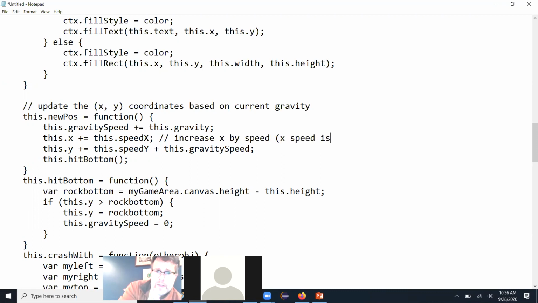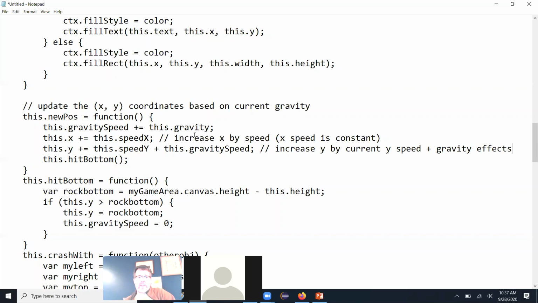X speed is unchanging, right? It's constant. And then the Y, I'm going to update it on the basis of speed Y plus gravity speed, right? Because gravity accelerates. Increase Y by current Y speed plus gravity effects. And that's it.